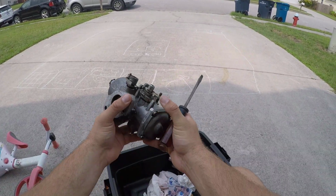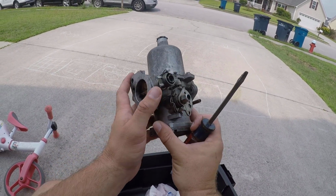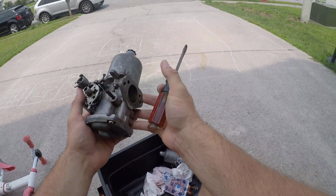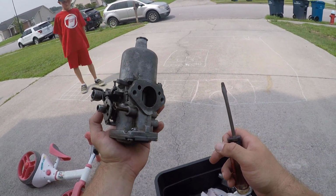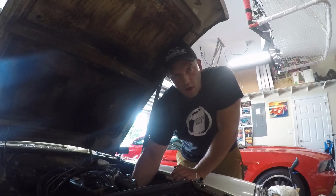All right, so this carburetor is good. Rather than show you guys me reinstalling it, which I've done numerous times, I'm just gonna install it myself, and we will come back to you guys after I have it on the car. What are you doing? I'm fixing the car.